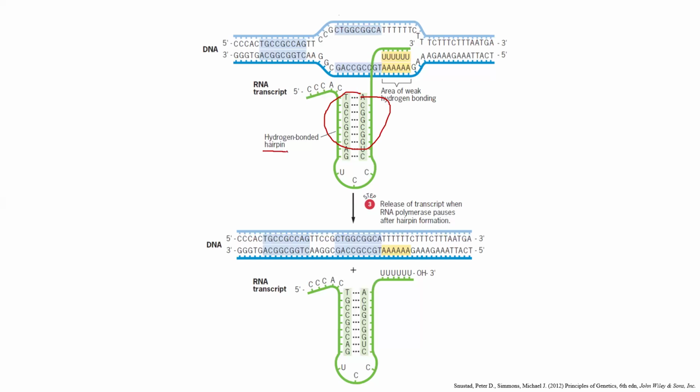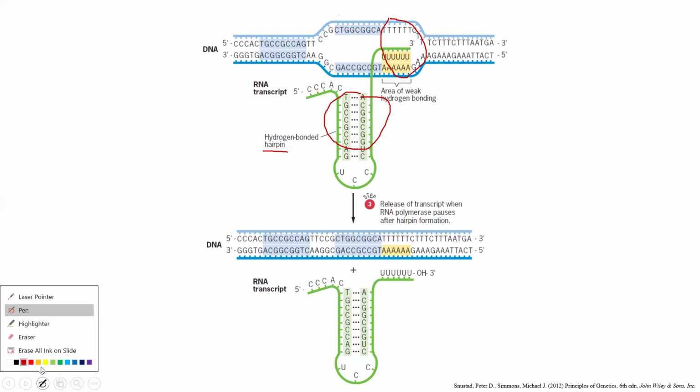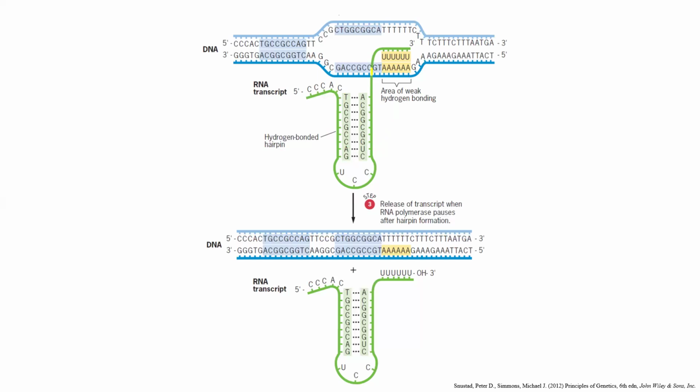What next? I said that after these inverted repeats in the DNA, there are 6 or more AT base pairs. Yes. With A's in the template strand. And if there are A's in the template strand, in the mRNA there would be uracils, a string of uracil residues, because there is no thymine in the mRNA. So the adenines in the template strand give these uracils in the mRNA.